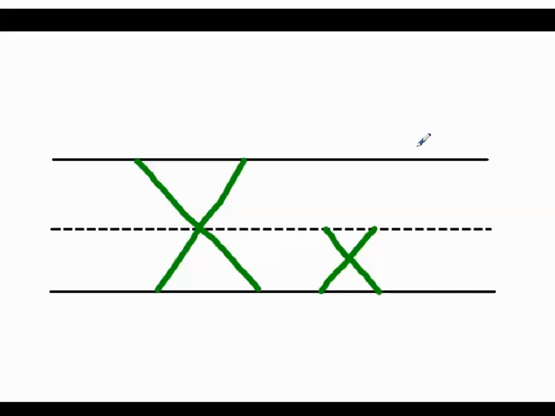Now let's see, how do we write the sound x? Again, we have our very nice 3 lines. For the capital X, we're going to start from the upper line, do a very long slanted line to the right, then from the upper line again, do a slanted line to the left. For the small x, we're going to do the same from the middle line. Slanted line to the right, slanted line to the left. Very good. Now we finished the 2 sounds.